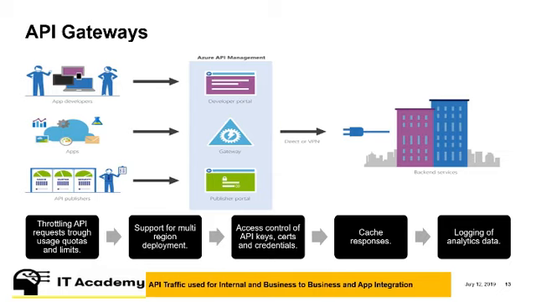API gateways also have some really good support built into them for multi-region deployment. So we can have gateway endpoints in multiple regions and leverage the Azure backbone connection to provide connectivity between those two endpoints. And we also have the ability to implement access controls, and we can use digital certificates, API keys, or just service credentials to implement authentication. We can say who can and can't connect to the gateway in the first place.